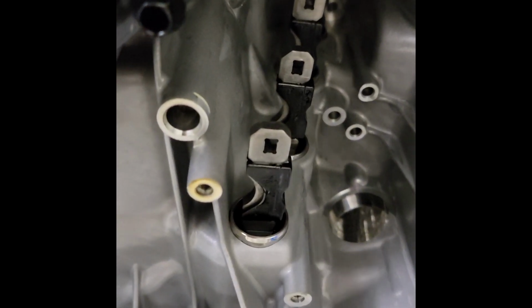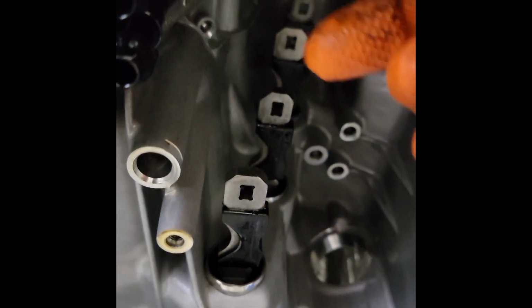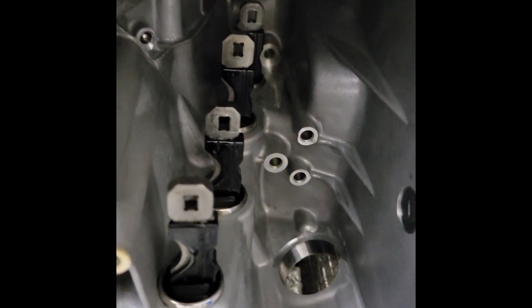Alright guys, before you install the mech unit, you need to make sure these are in the right position. So demonstration wise, push it in. There's 3 levels, or 3 notches. Pushed in this first one. There's one. Boom, and that's all the way out. So push it in. Boom, let it ride right there. There you go.